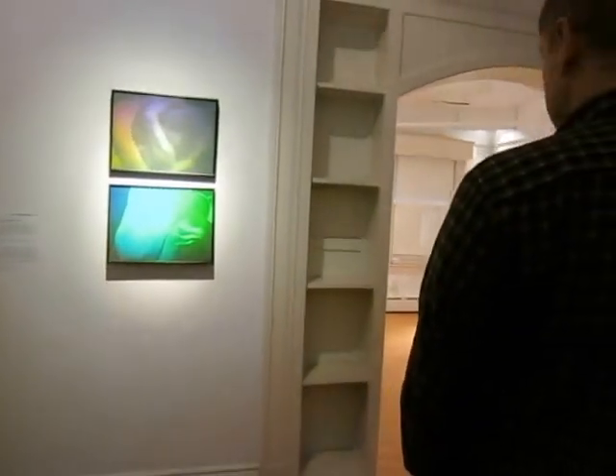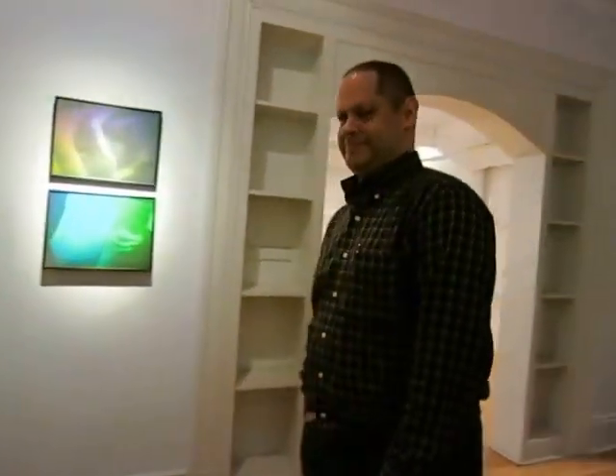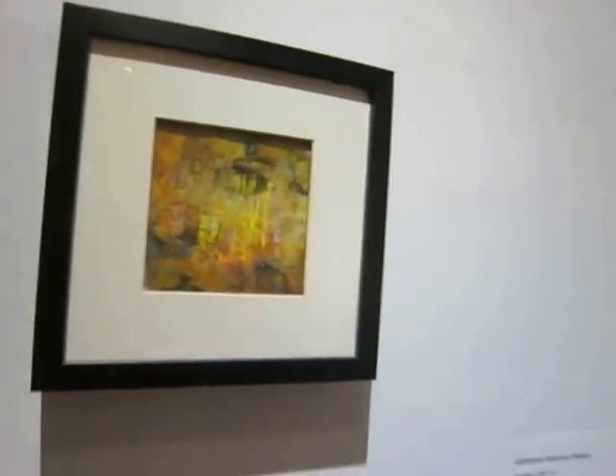We'll come around in a minute and look at the portraits in the library — some of the ones that she made. You need to move around to see the works, and it's not only in the left-right position but also up and down. It changes — they move. There's dynamics. Anna Maria can also connect this piece in this room to a dancer. These works are part of Anna Maria's more artistic works.